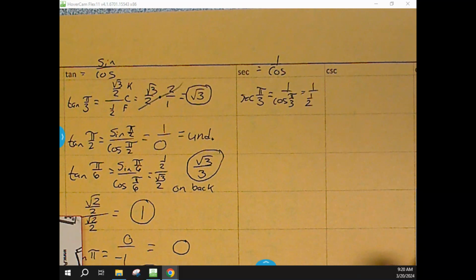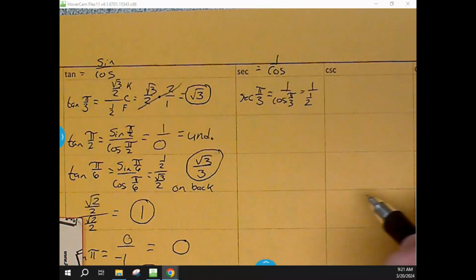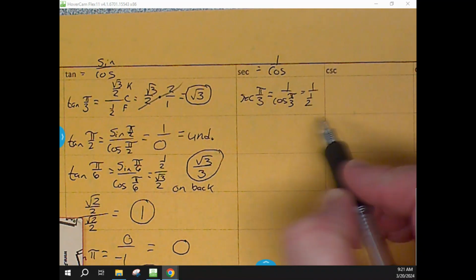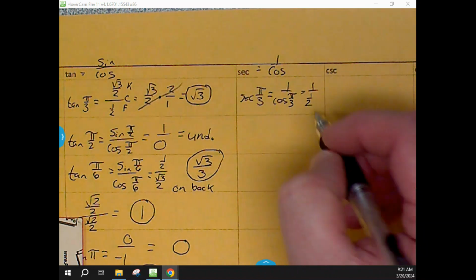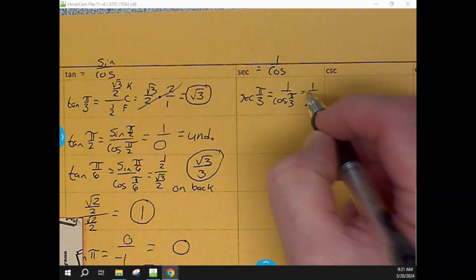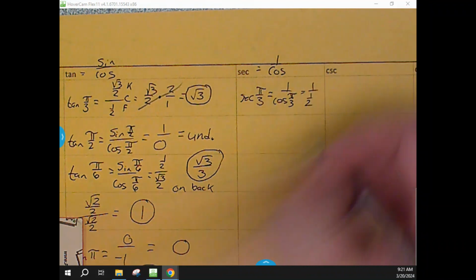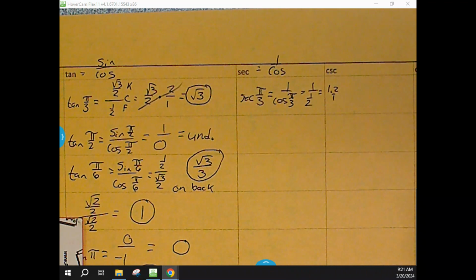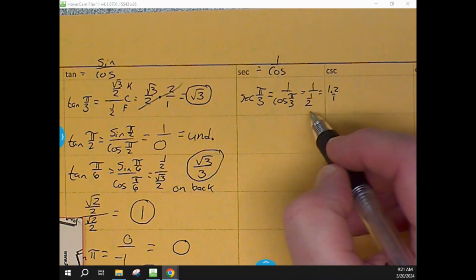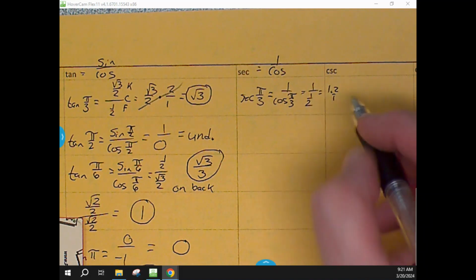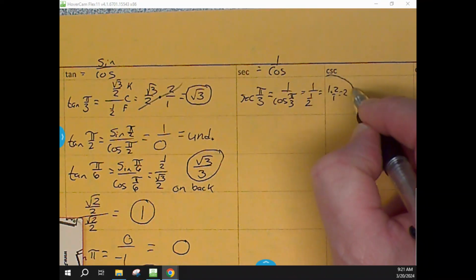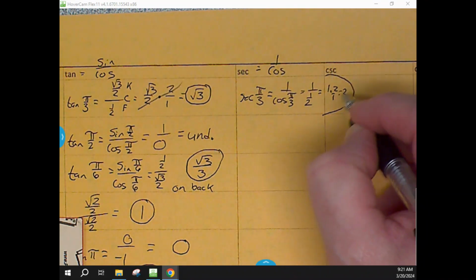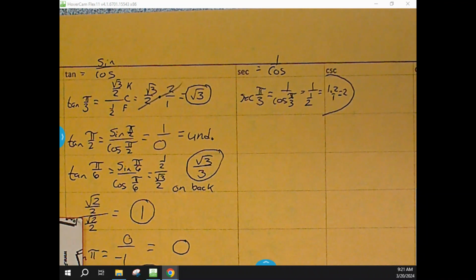Okay, and here's where we're going to go back to your 6th, 7th grade math. If it's 1 over 1/2, that's where we keep it, change it, flip it. We're going to run out of room here real quick. So it's going to be 1 times 2 over 1. If we keep, change, flip, that makes it 1 times 2 over 1. That's just 1 times 2, so that's just 2. There you go. Well, maybe that's not too bad. Okay, not bad. All right.